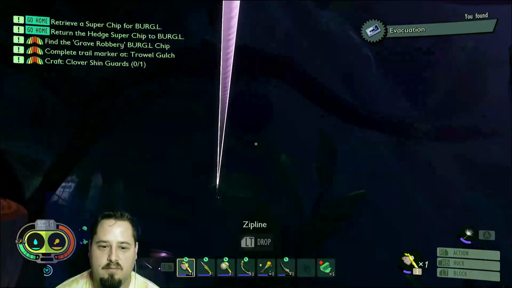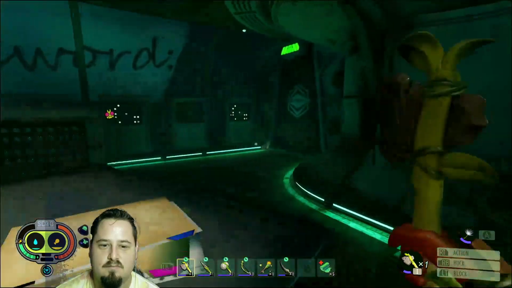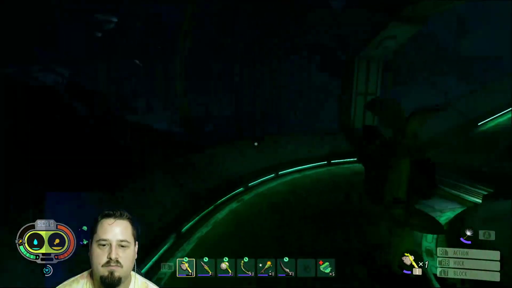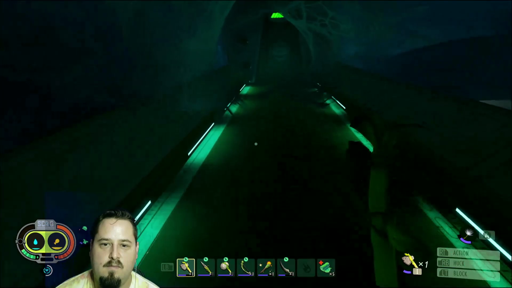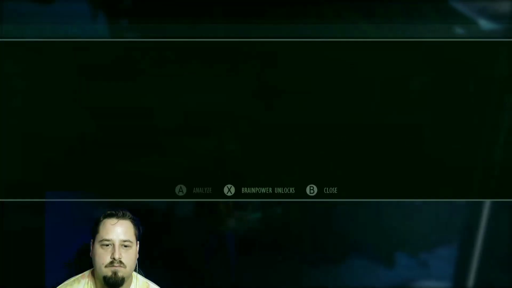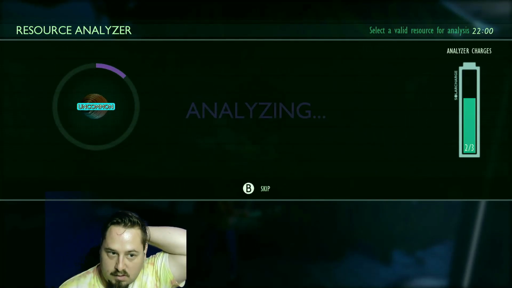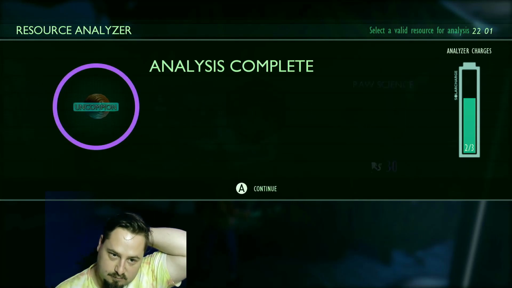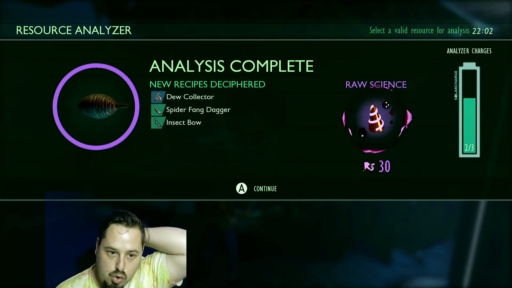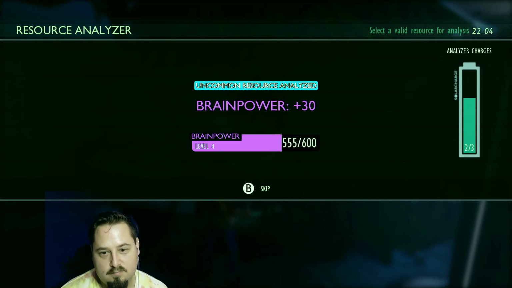Let's go back up. Go back up the zipline. I'll leave the proper way. Uncommon. Ooh, spider fang dagger and insect bow. That's another one.